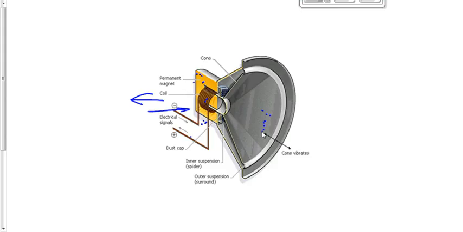Listen, are you ever going to have to describe the operation of a speaker on a test? Not likely. Are you ever going to have to interpret the operation of some technological device that you've never seen before on a test? Yeah, sure. Work through it like we just did using the principles that we've learned over the last couple of days.